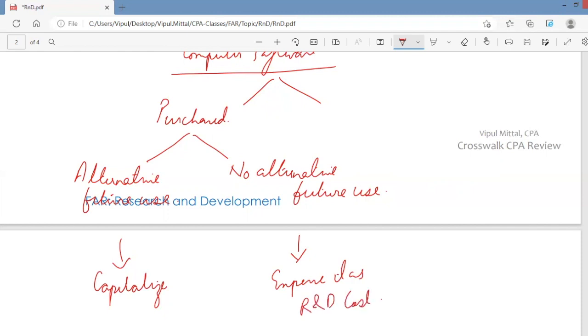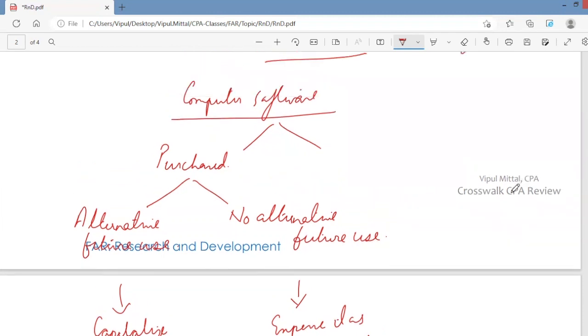If this computer software is internally developed, it may have an alternative use, it may not have an alternative future use, but you do not really check whether this software which you have internally developed has an alternative future use or not.